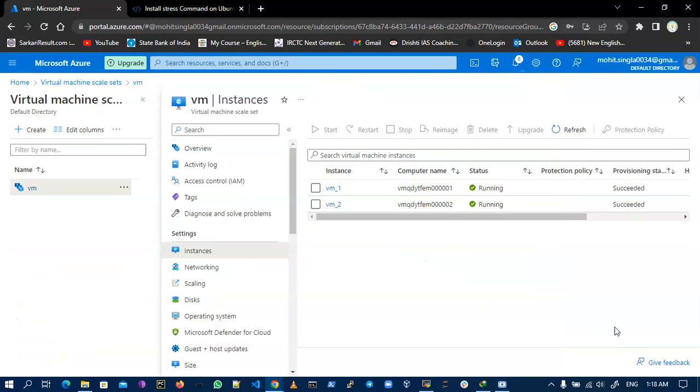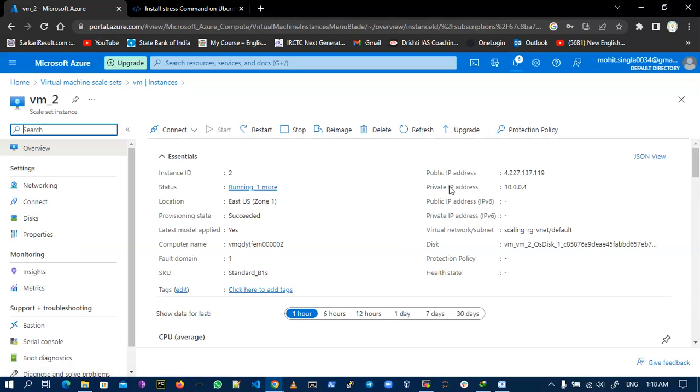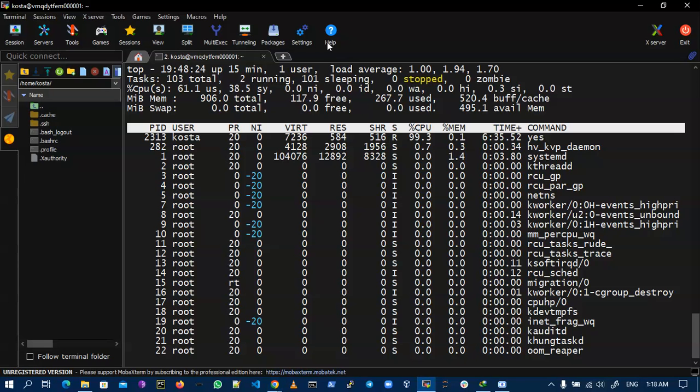Now guys, after 5 minutes you can see that our VM2 is ready and is in running condition. So now I connect to this virtual machine also and apply load on this.